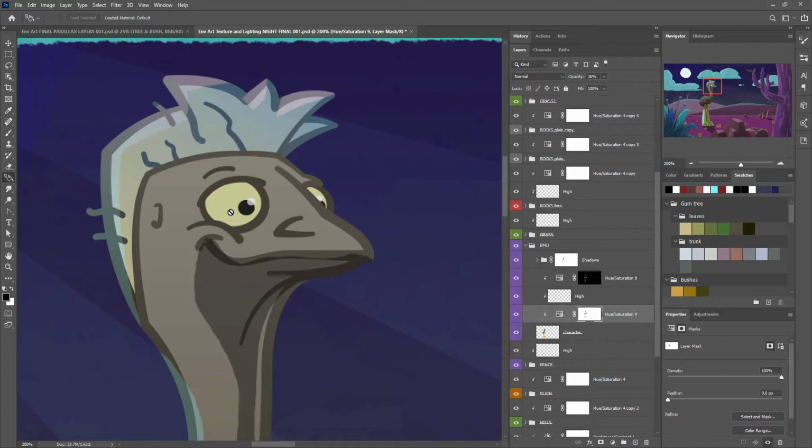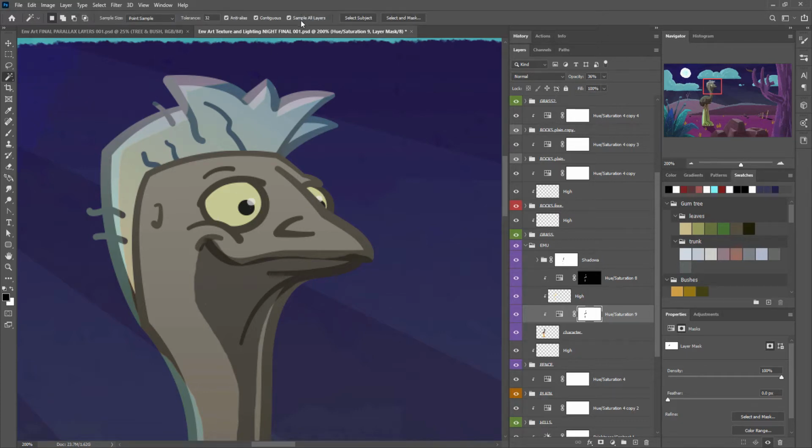So you could tell if a character's angry or happy or sad or whatever the emotional state is, just purely from the shape of the eyes and what the pupils are doing, how they're moving and so on. So the ability to keep the eyes visible at all times in any lighting conditions can be something to take notice of. So what I'm going to do is isolate the eyes.